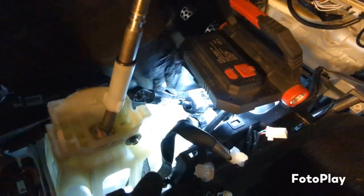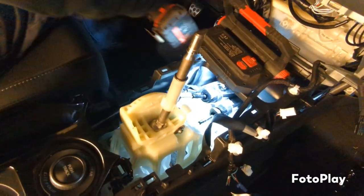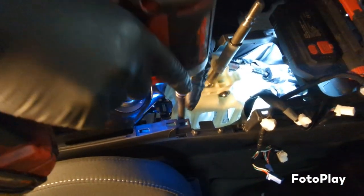Now this harness, it has all these little clips on this side. There's one. Two, three, and then four. So you just get those off the shifter box. Then you're gonna get your 12 mil socket and the extension, and there's four bolts.